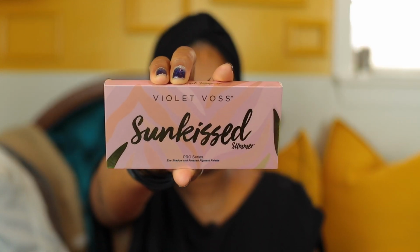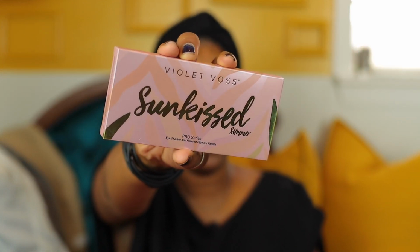We have one more item. We have, alright, the Violet Voss Sun-Kissed palette. Let's open and see. I haven't featured a palette in a while. We'll see how much time I'm working with, because this is before work. Beautiful palette.